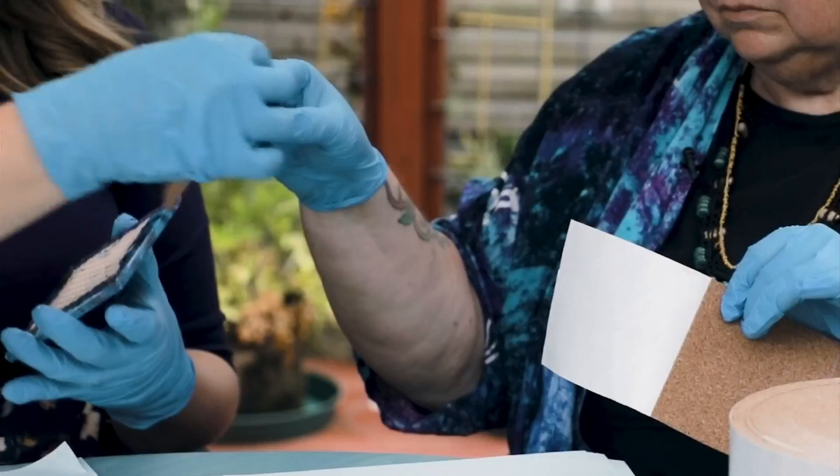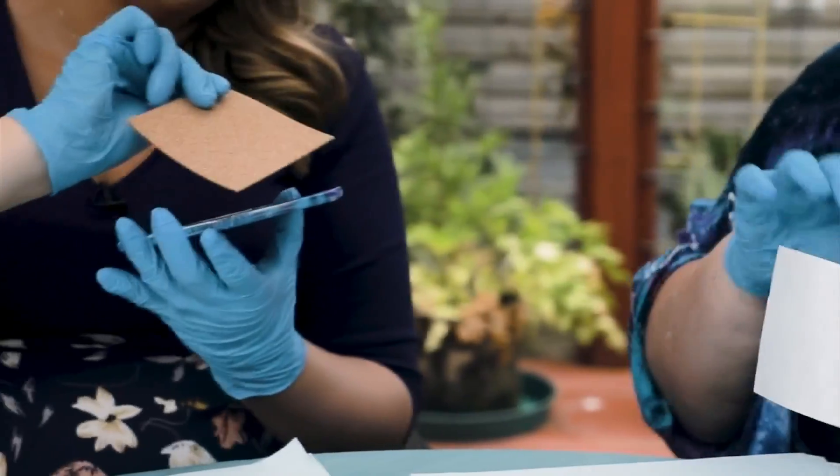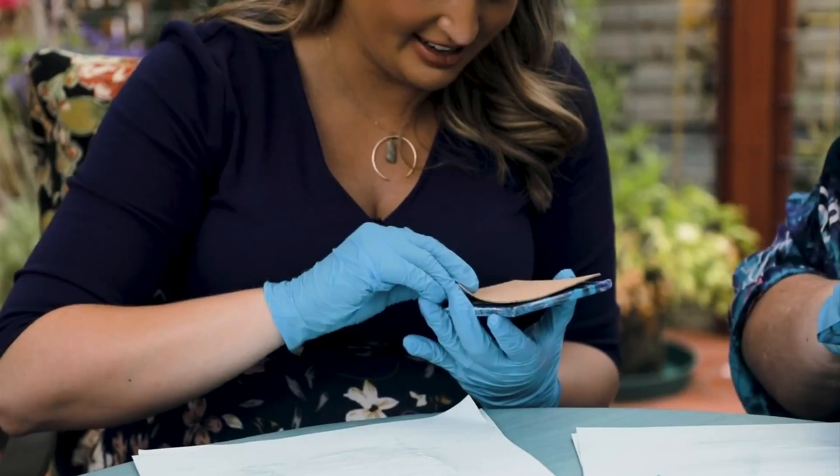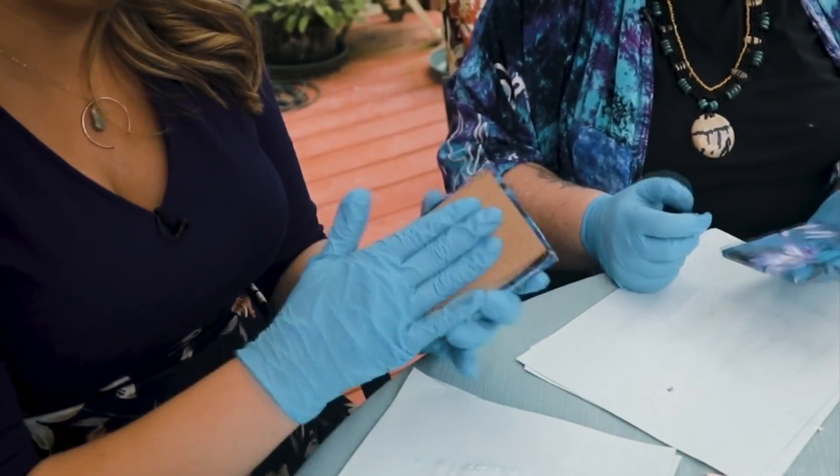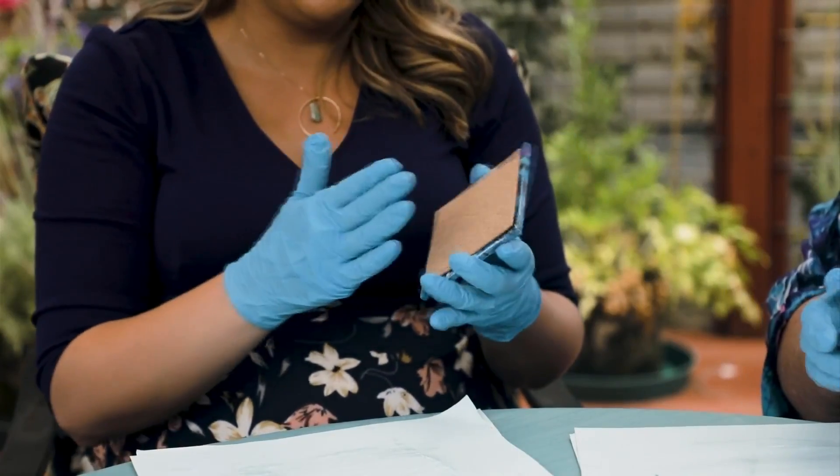The last part is just putting the cork on the back. We have cork that has sticky on the back — it's already cut out and ready to go. You can get it on Amazon, but I got this through Neffelt in Allentown, Pennsylvania. You want to get the pre-cut 4-inch cork with the sticky on the back, and then you just peel it off, stick it on your tile, and you're done.